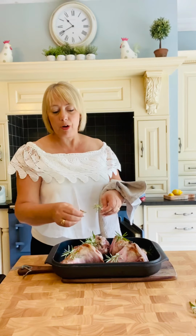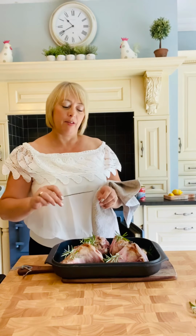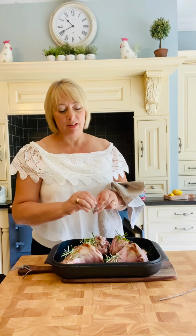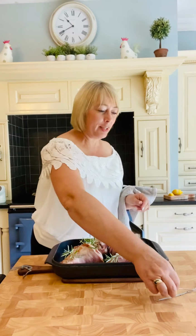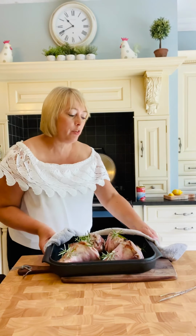And I'm not going to throw away this stick. It's great for popping on a couple of sausages or potatoes and using them as skewers to use on a griddle. So there you go. Waste not, want not, definitely. Right, so let's return these now back to the oven just for a couple of minutes.